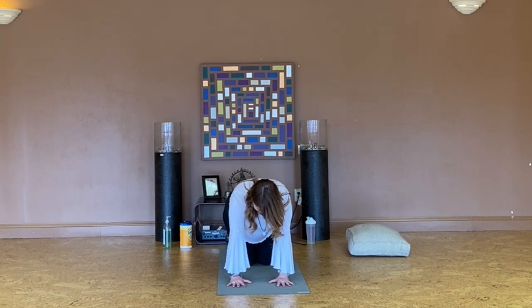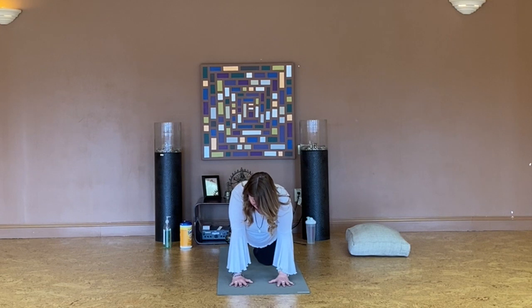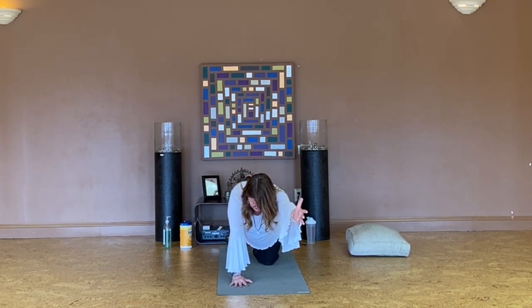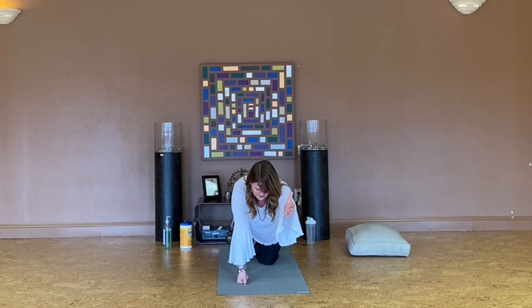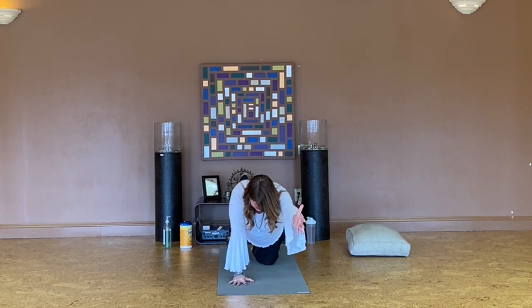Take a deep breath in, and as you exhale, extend your left leg straight back behind you. Shift the weight towards your left wrist and hand. Right arm reaches forward. So you can also modify here by coming onto a soft folded fist, and you could do this also on your forearm as another option. Gaze down at the mat once you know where you're going.